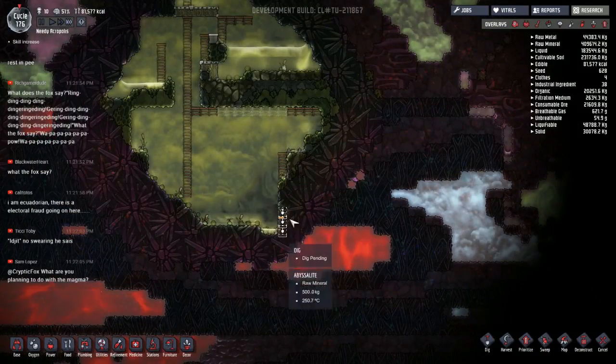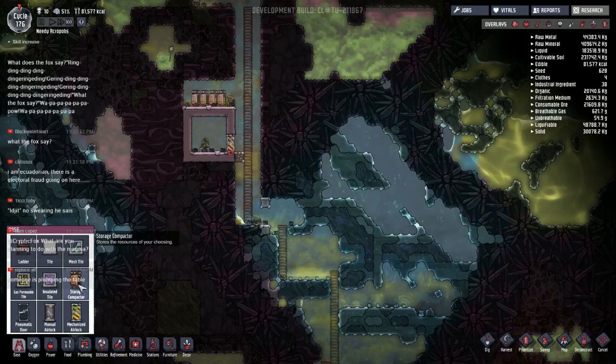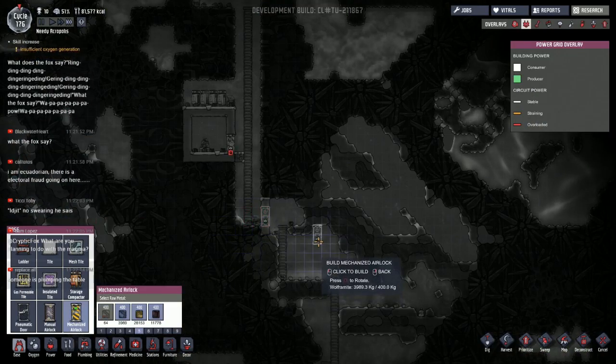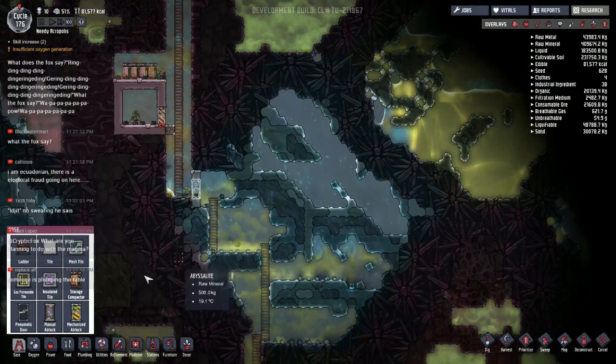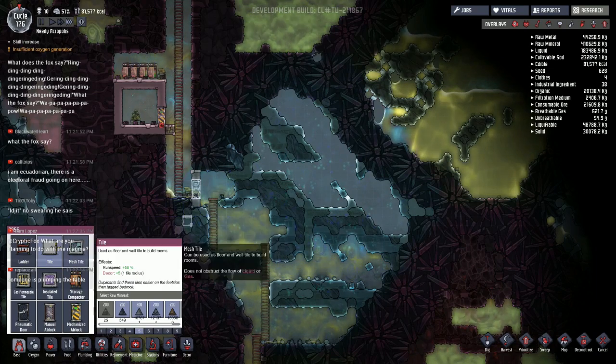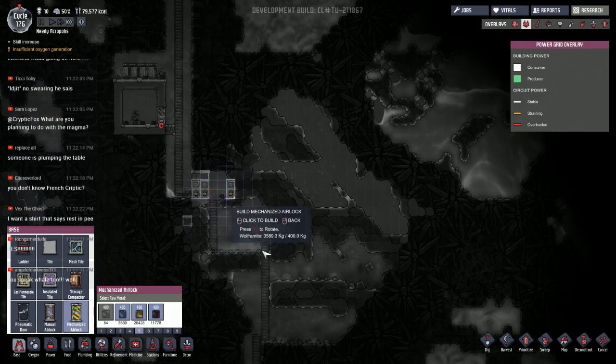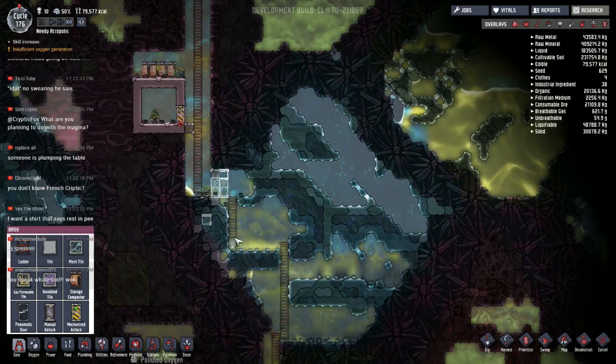Oh, we're so close. We're very near. And did I build that airlock yet? No, I forgot. Airlock. I probably should do a double airlock here now that I think of it, because this is going to get messy. Let's go here like this. Do a double airlock. There we go.